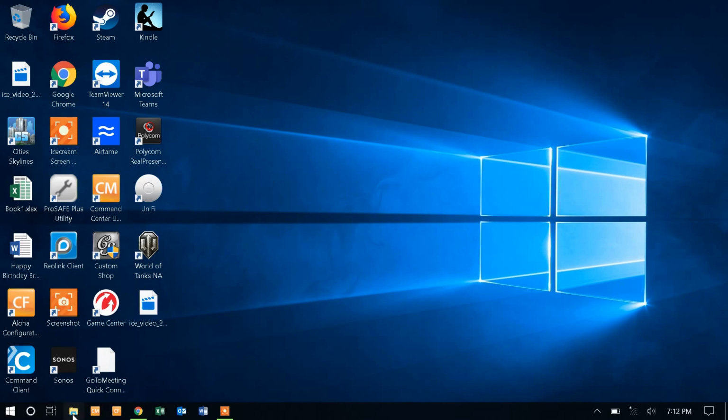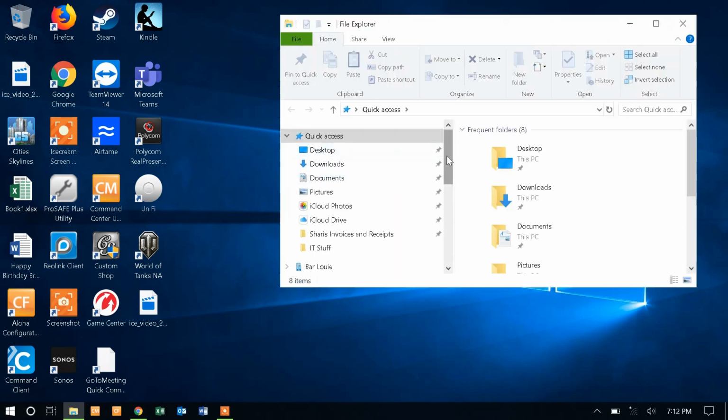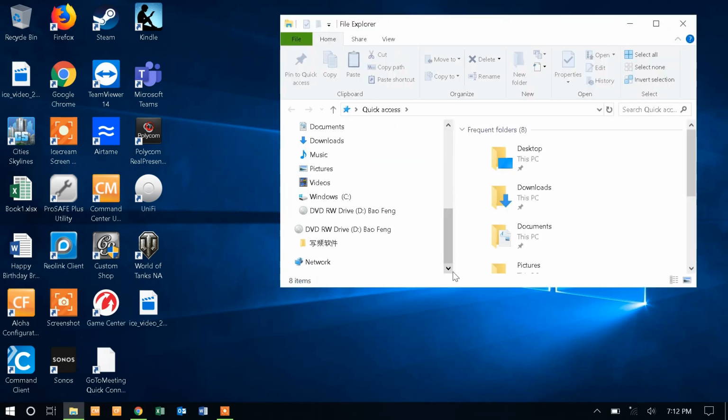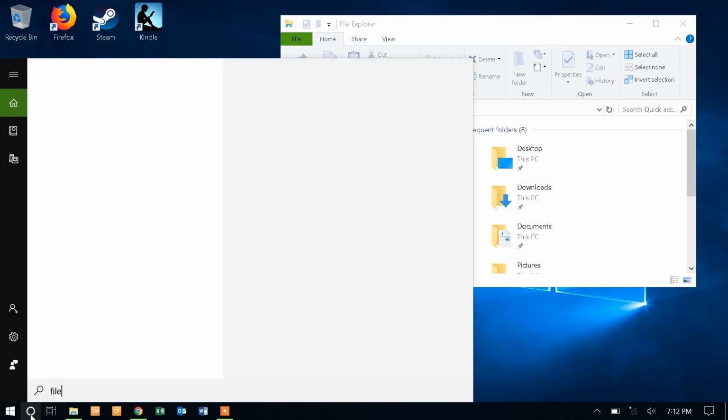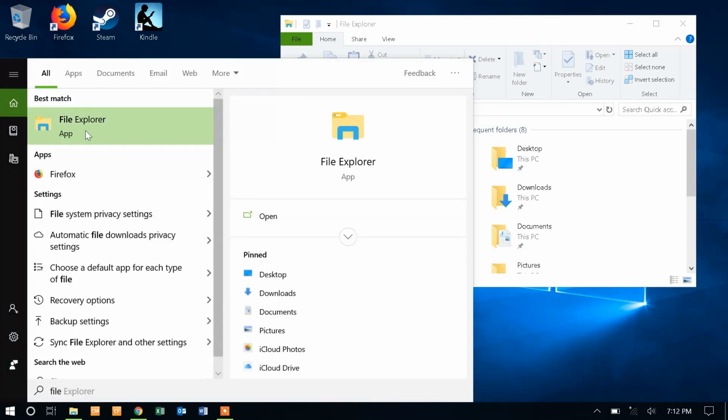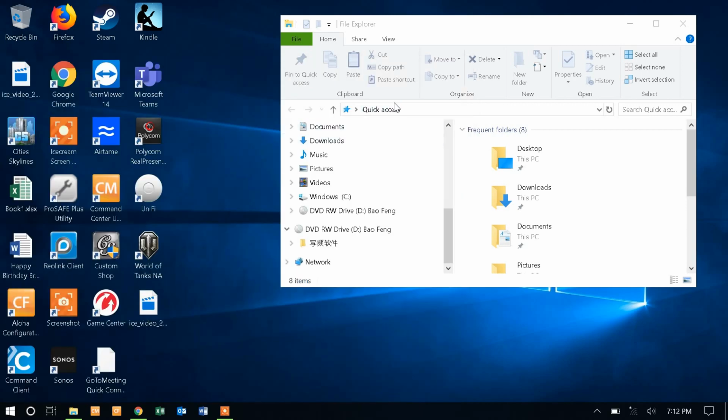So the first thing I'm going to do is open up the File Explorer. A lot of these computers nowadays don't even come with it, or sometimes it won't be displayed here, but you can just click on this little circle. Sometimes yours will be a little search bar at the bottom, and you just type in File, and you'll see something that says File Explorer. Those are two ways to get to this same area that I'm at. I scrolled down to the bottom to where I saw the DVD drive. You're not going to have to do that.